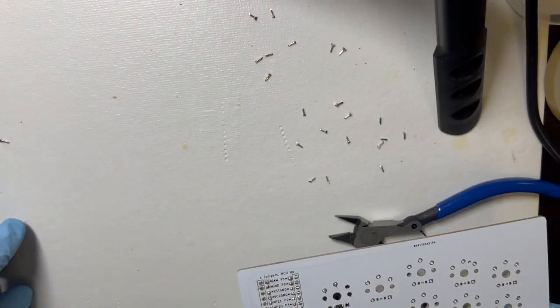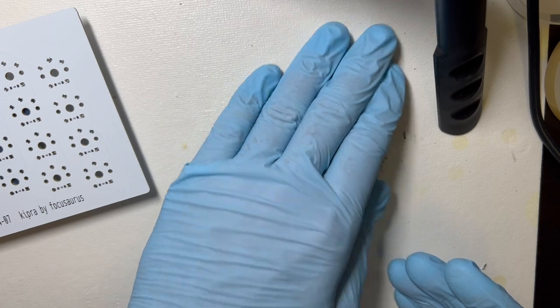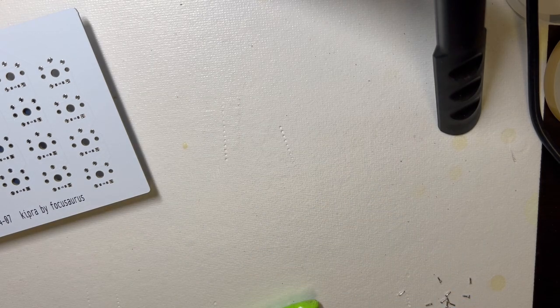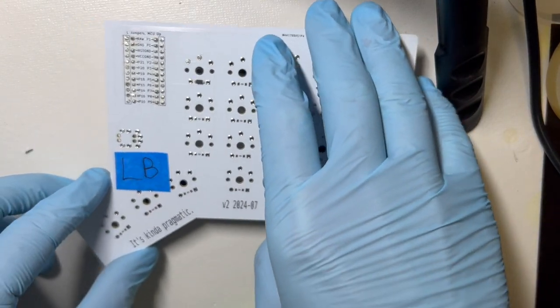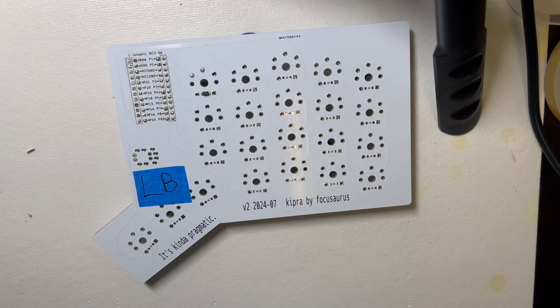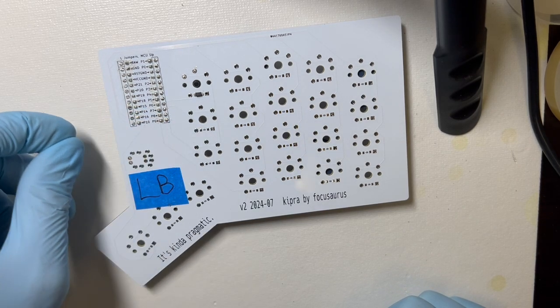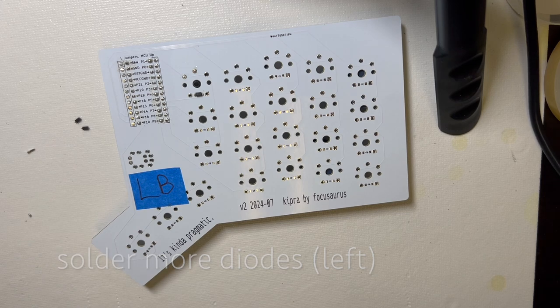So we can put all the diodes on the back. I'm going to first get rid of these headers. And then I use these little 3D printed standoff spacer discs. And then we can do the rest of the diodes. The main thing here is being conscientious about the orientation. Make sure you get them all correct. And so we'll work through this.